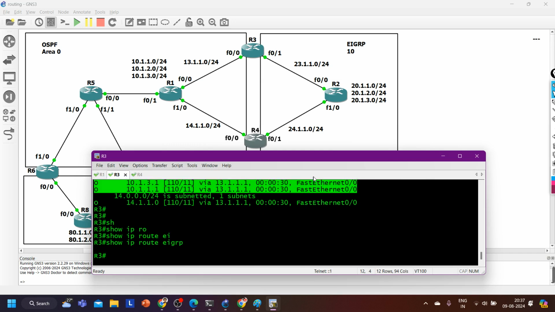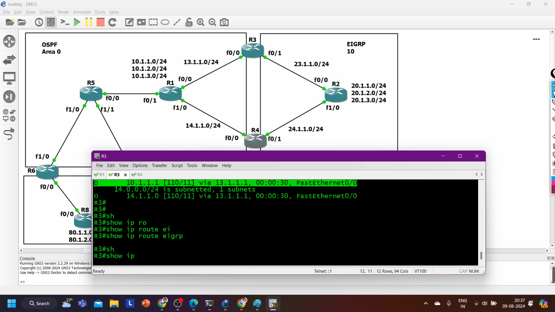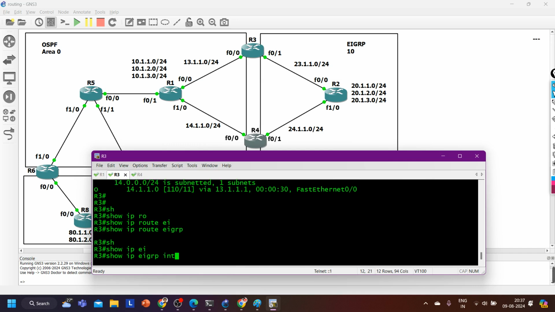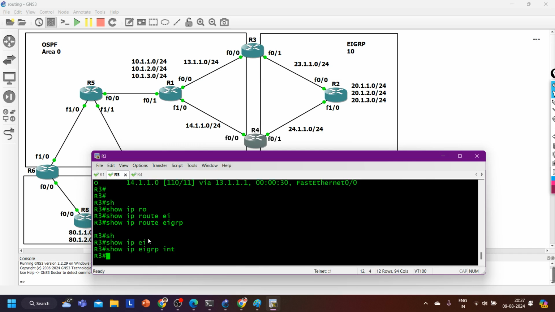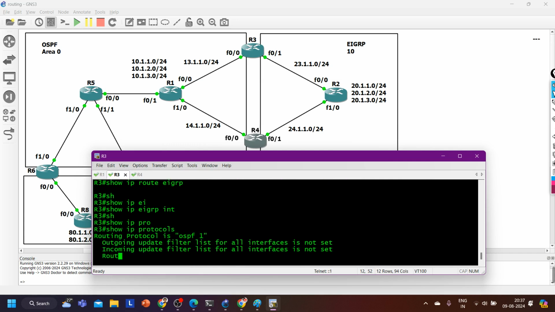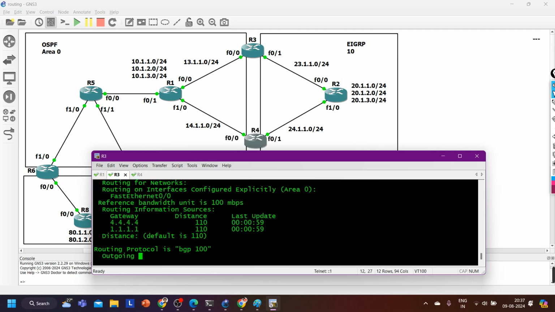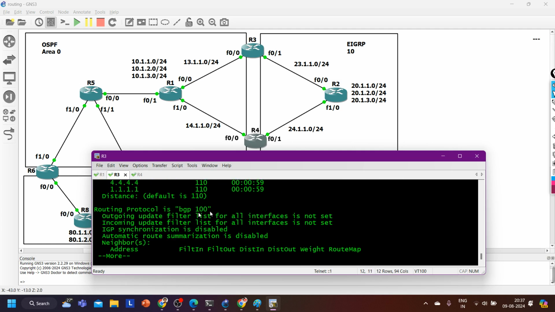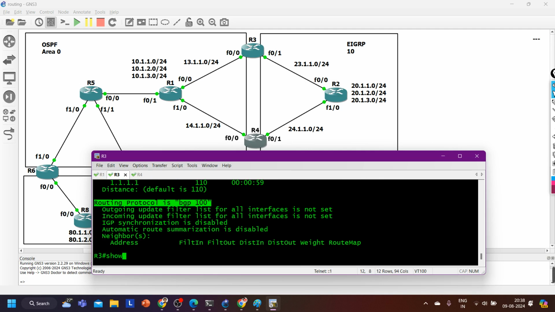Now on R3, show IP route EIGRP. There is no route from EIGRP. Show IP EIGRP interface. EIGRP is not enabled on router number 3. Show IP protocol. OSPF is running and BGP is running. BGP is AS number 100. Actually, earlier I was using this topology in the BGP class, right? So let me do one thing, let me replace the configuration.